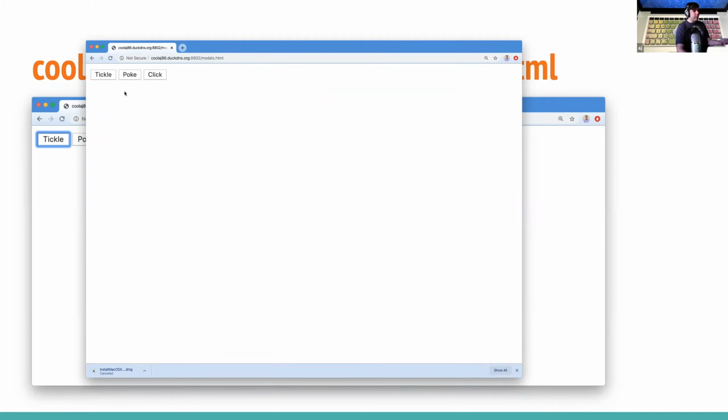If we look at a browser perspective, a way to see what a single process, single thread looks like is if I click the tickle button here, it pops up with a synchronous blocking modal that is running in the main thread. So now if I click poke or tickle again, nothing can happen. I'm tapping away. I should have put text on the screen so you could see that I can't highlight text. The entire browser tab is completely blocked. And if I click OK, then I can highlight things again.